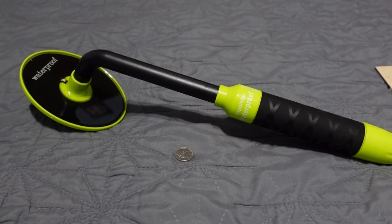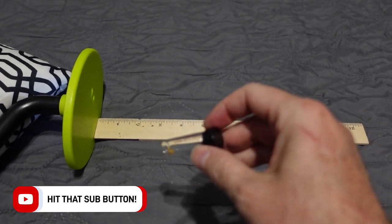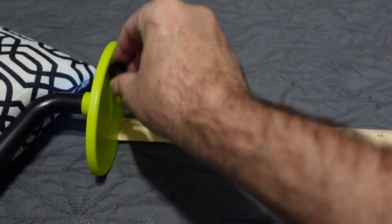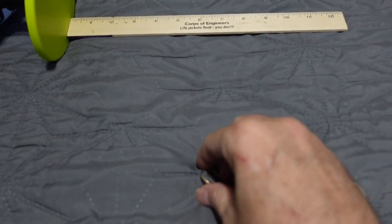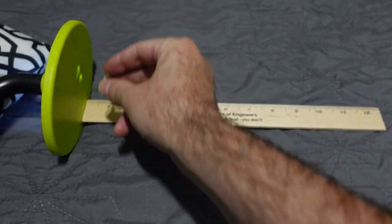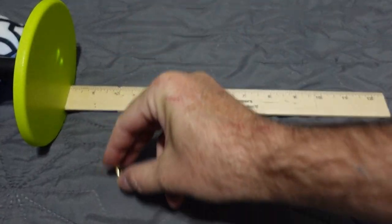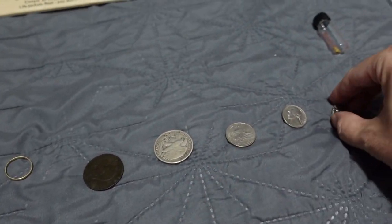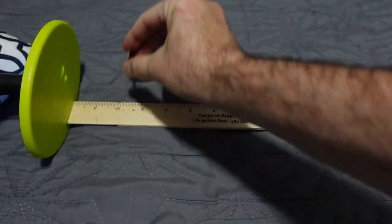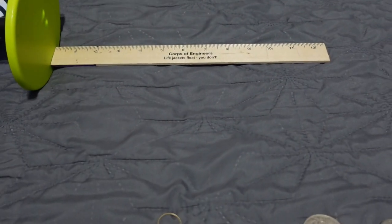All right, we're going to do a little air testing. I've got it laid up against a pillow so it doesn't flop over. Let's see if it hits the small gold — and it does not. Other detectors of this type also do not hit small gold, so that's okay. I've got an 8K ring — not even 10K — and it definitely hits that. Remember it's a motion detector. We're getting about two to two-and-a-half inches on the 8K ring. With a clad dime, about two to two-and-a-quarter inches.